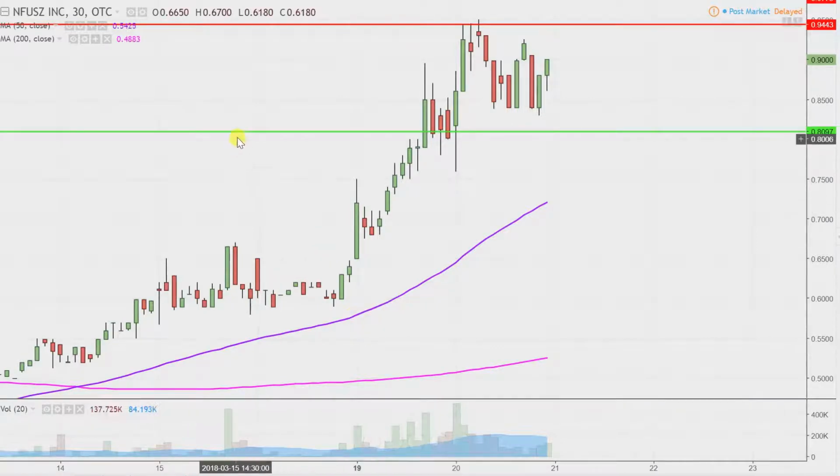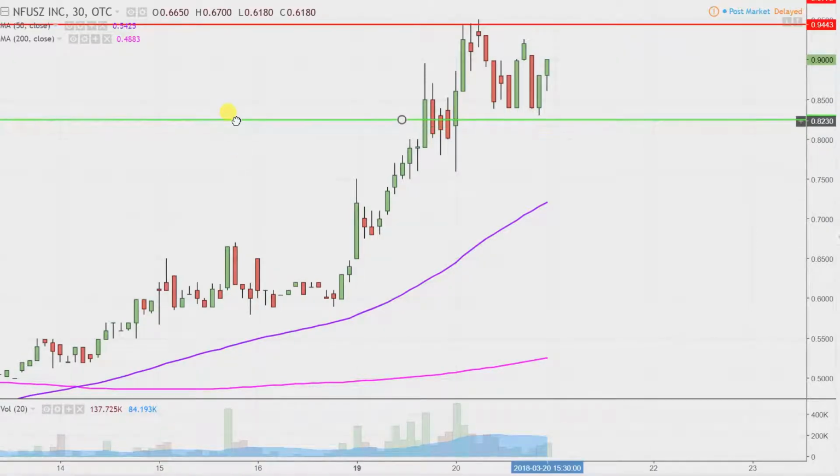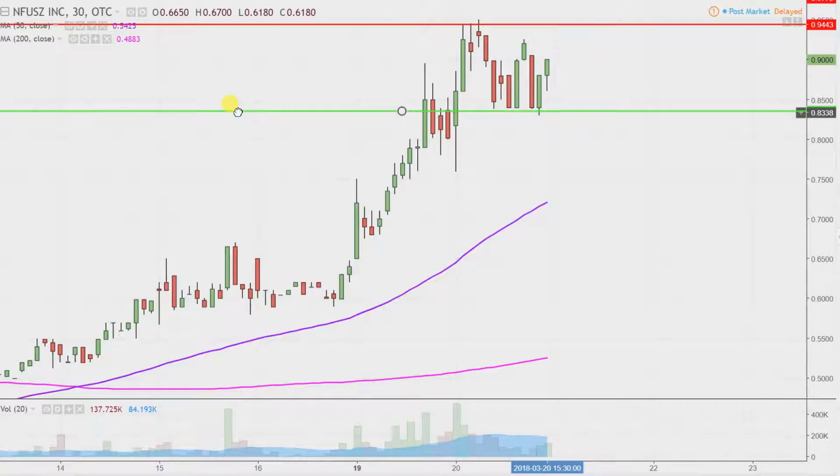In terms of areas of support, first level is what I would call the ideal level. I mean, if you say, hey, Clay, what would make this chart look the absolute strongest going forward? That would be if the price can stay up there above 83 cents. Now, don't get me wrong, though. If the price falls below 83, by no means am I saying the entire chart's ruined or anything like that. But yeah, if the price could somehow manage to stay up above that level, that would certainly be a huge sign of power on the bulls' part.